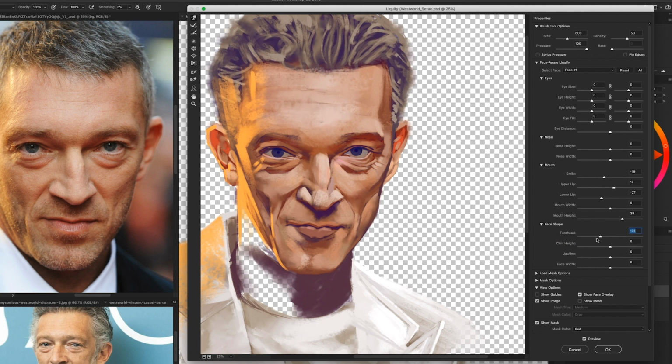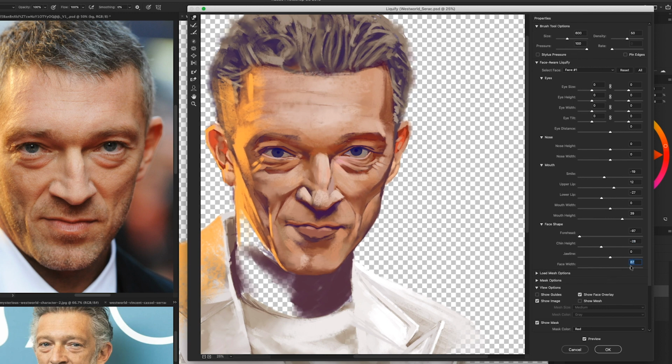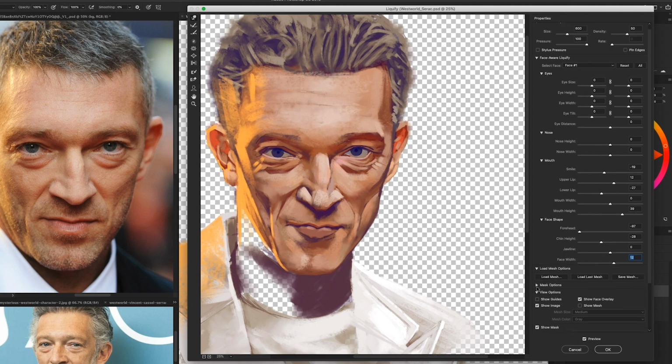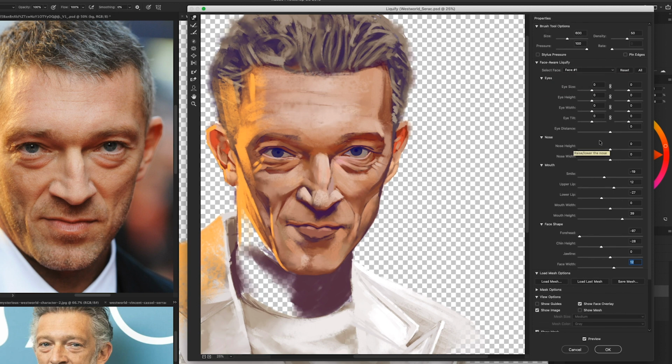Let's see, what are we going to do right now? This is the hairline, which I knew needed to be a little bit lower. Now, it could have been tough to just pull and it would have gotten all stretchy, but with this, it very smartly only moves the portions that need to move. So right here, this is the width of the face. As you could see, it was only moving the sides of the face and not the eyes, the nose, and the mouth, which wouldn't move because those would be part of your skull.